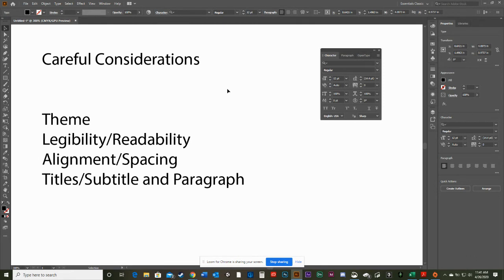Who's your audience? You might consider using bigger letters if it's for an older crowd of people that have a harder time seeing, or not going really microscopic on your text. If you're squinting at your text and you can't tell what it says from a distance, then you might want to consider, thematically speaking, a font that's more readable at a smaller size. So theme is super important. The next one is legibility and readability. We have to consider this because if your audience can't read what you're actually trying to say to them, that can be a bad thing. And again, audience matters on this.